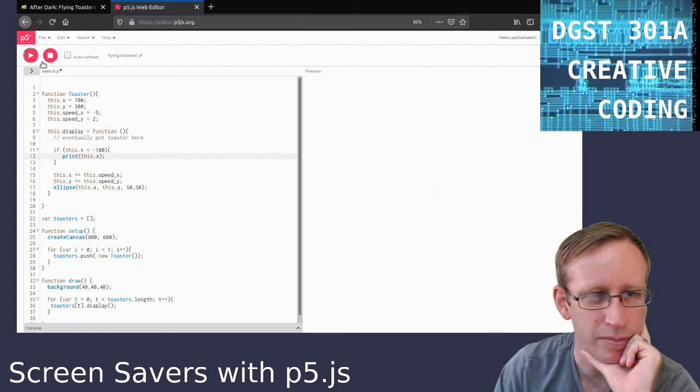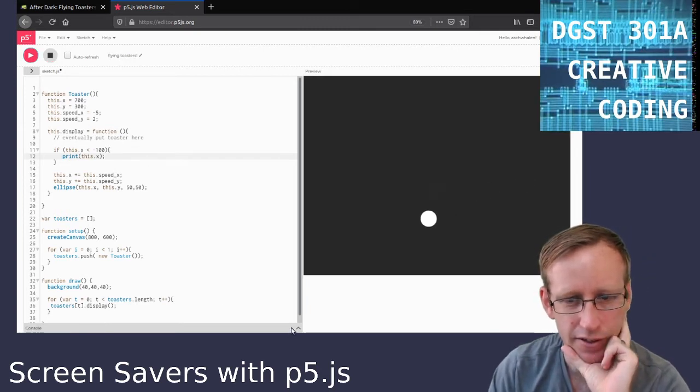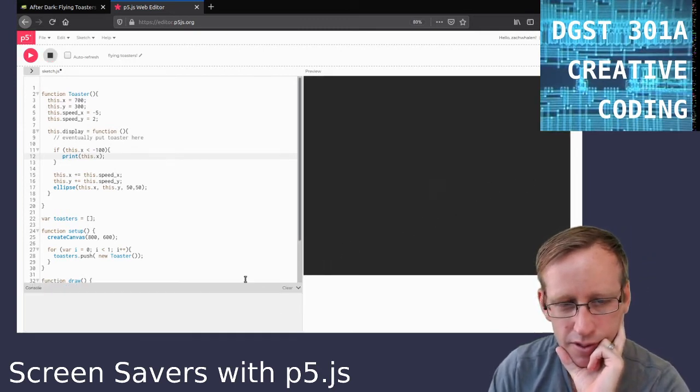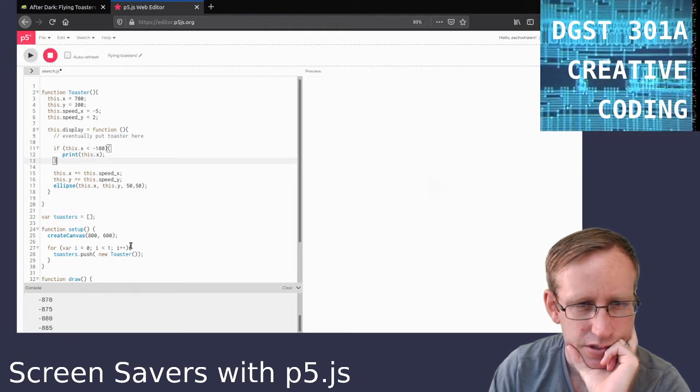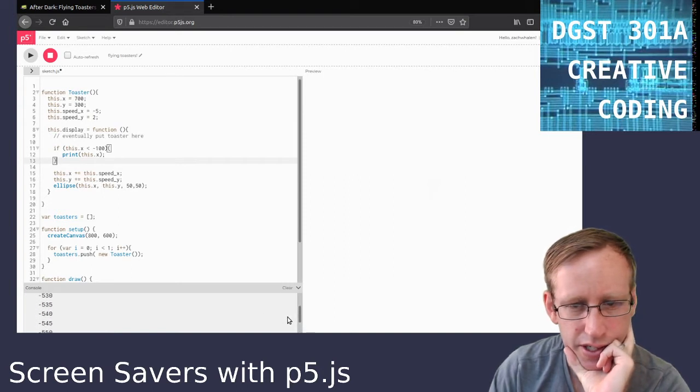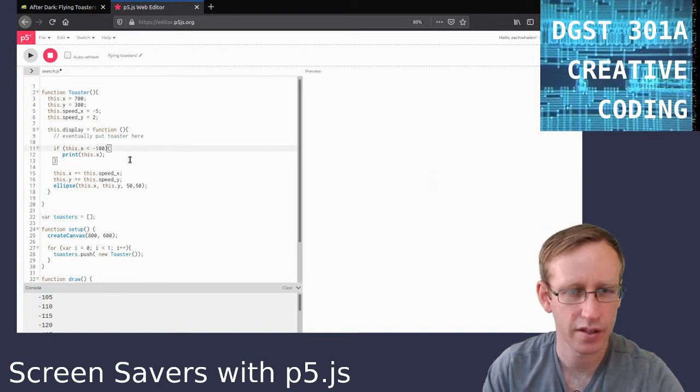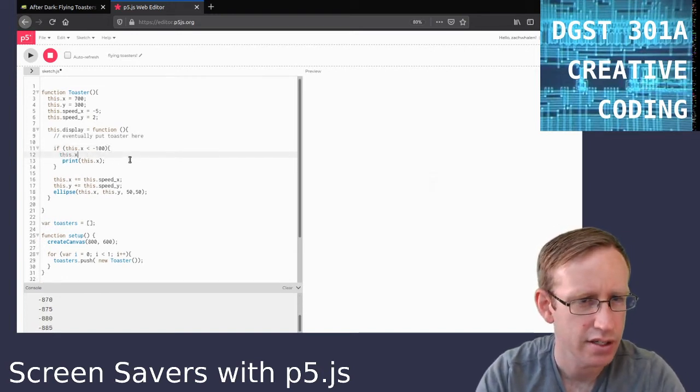This is going to spray out a bunch of numbers down here in the console, but it should be helpful. Yeah, so it's definitely triggering that condition. So why didn't it change?